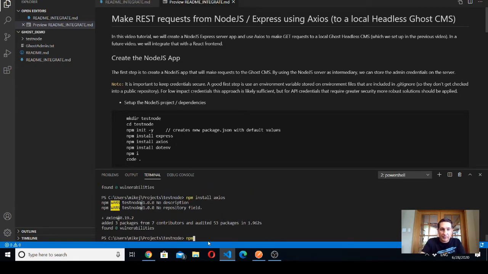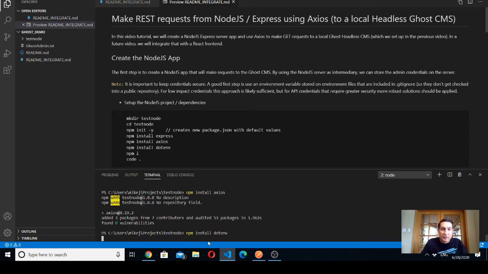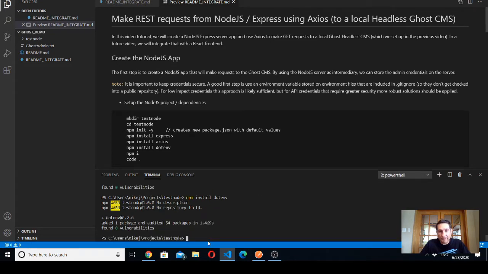And the last is that we're going to install .env. And .env is used for creating environment variables, which we'll use to provide some minimal security for the API content key that we use to be able to access content from the Ghost CMS.